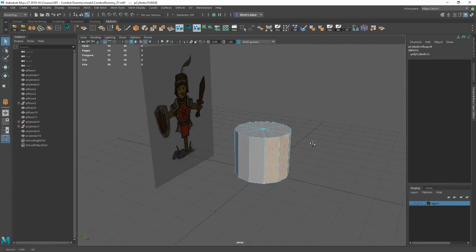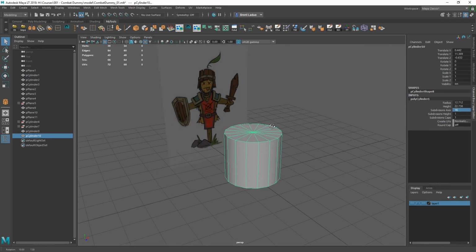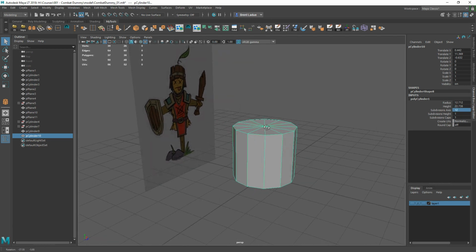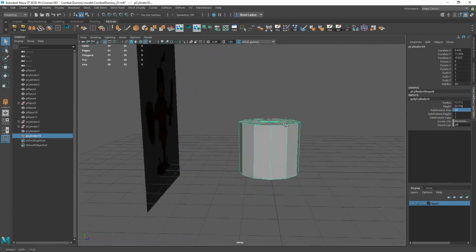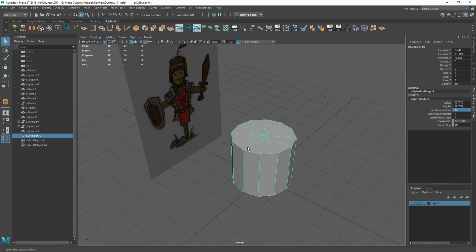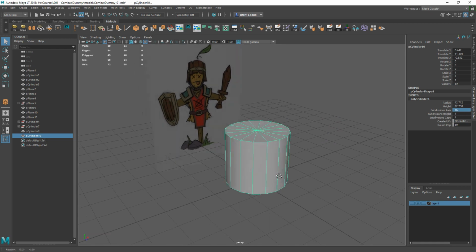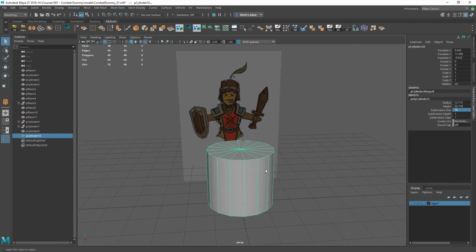What do we want to do here? I think we should go with the higher amount, just because that might look too blocky. It can work. It can work just fine, but in this case, we'll err higher, and then if we want to collapse a couple later, it'll be easy enough.